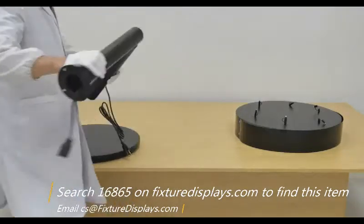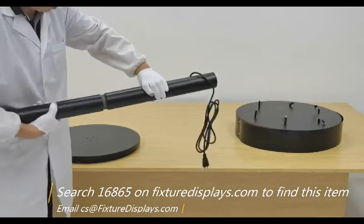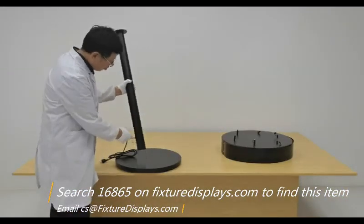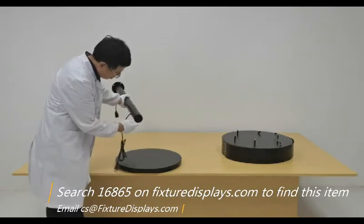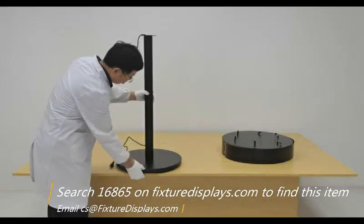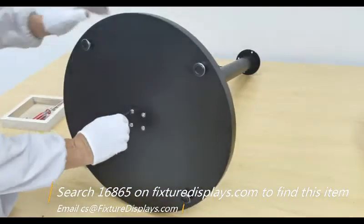Now we're going to connect the two center poles. It's threaded fit, fairly easy to work with. Now we're going to match up the bottom hole on the tube to the base. There are four holes. They're all pre-drilled. All you need to do is to feed the screw through the bottom into the pole itself.